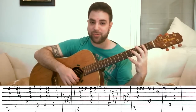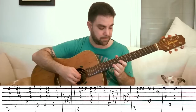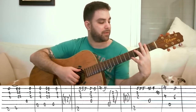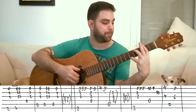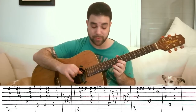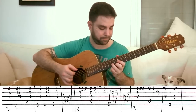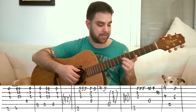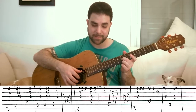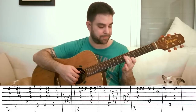And then you play the F sharp minor again. Then this. Okay? So F sharp minor, exactly the same way. And then 10, 9 on the E string, along with the D string. And then 10 on the second string. Then this. 7 and 7 on strings 1 and 3. Then the A bass. Then 5 on the first string and 6 on the third string.